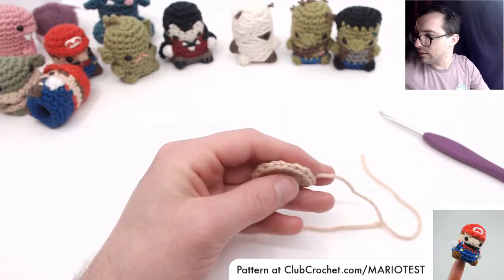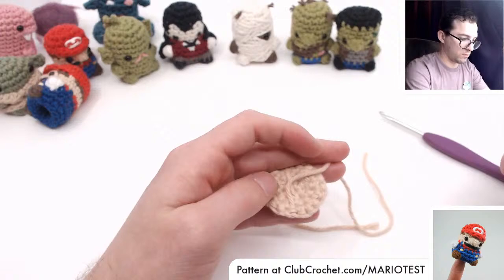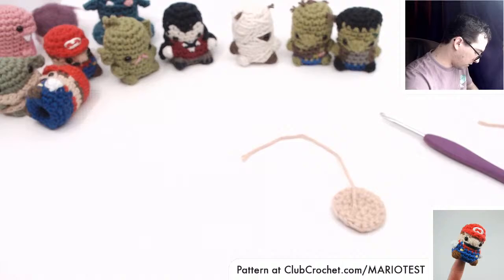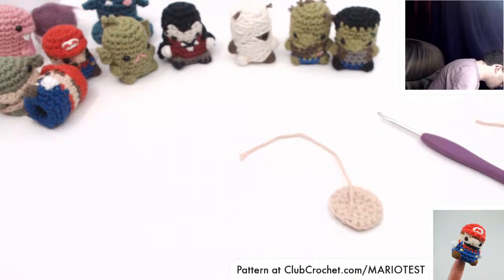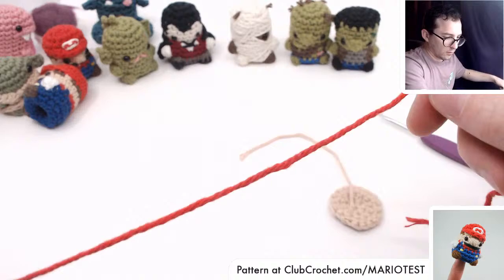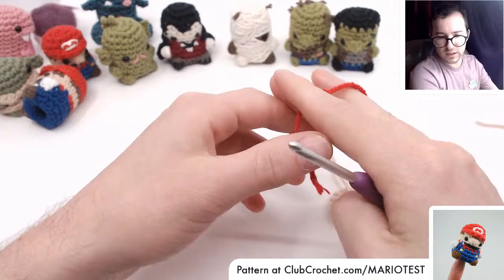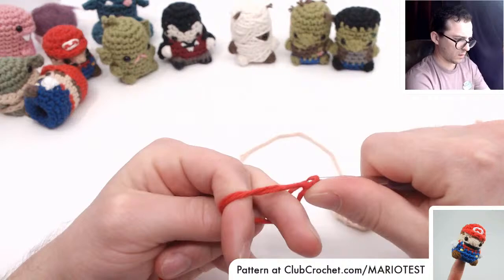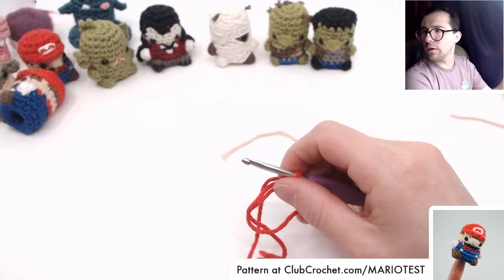All right, so we got the base done. I'm gonna leave this one on there, and now we need to make the main part of the shell. So we need our red yarn. Where'd it go? This tangled mess of yarn. But we've got it anyhow. There we go. Just realized this camera is in a very weird position. But it works, it don't matter.